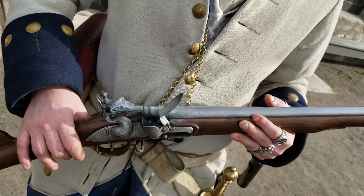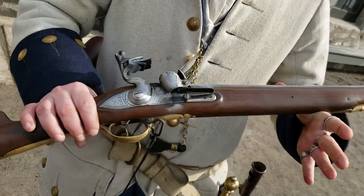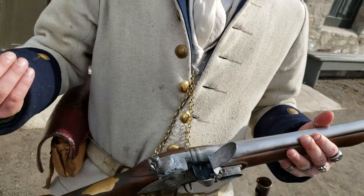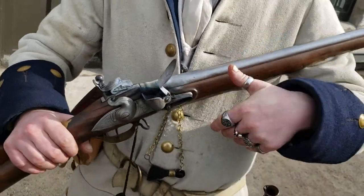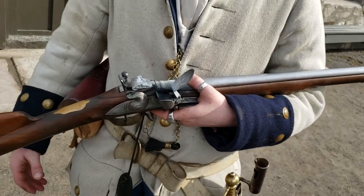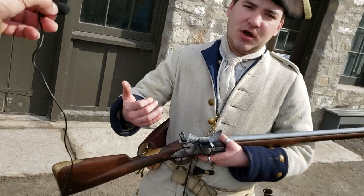Would this be fully functioning if you put a round ball down there? Absolutely — we've actually fired these before to range because we wanted to do a test of how accurate it was. At 100 yards, 200 yards, even 50 to 75 yards. We hit stuff accurately at about 100 yards.